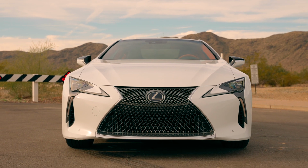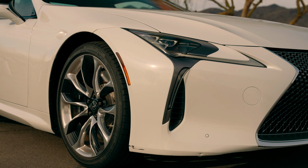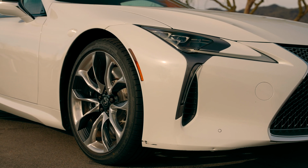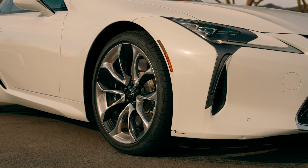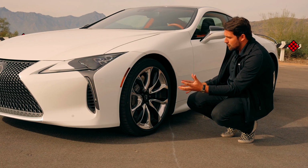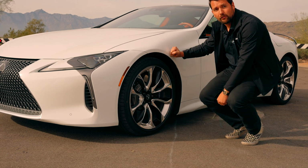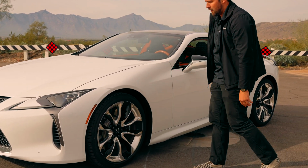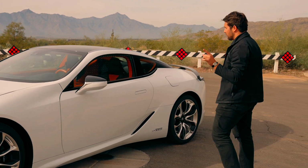So we've got this awesome ultra white on the exterior, but we have these wheels which look absolutely fantastic. These are an alloy, and these are 21-inch wheels. The standard factory option is 20, so these have been upgraded, and they hide these massive, awesome aluminum brakes. This features a huge brake set which has been added on, and you need it because this car weighs a lot. It comes in at around 4,400 pounds, so it's pretty heavy, but the brakes bring it to a pretty quick stop, so that's really impressive.